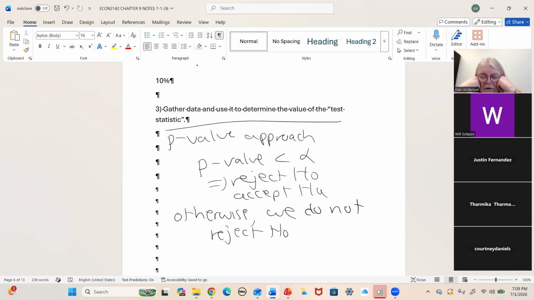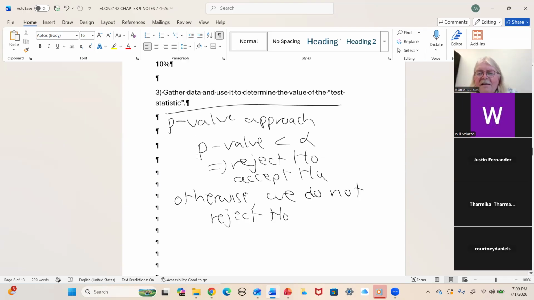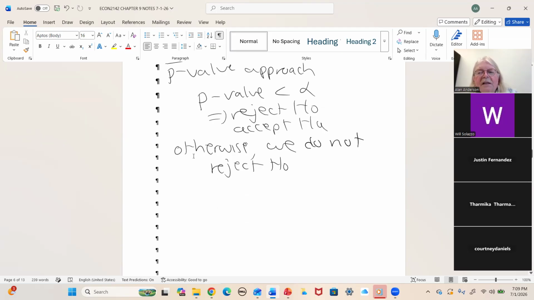So if you notice, we never use the phrase accept the null hypothesis. It's not accurate. What we are doing is saying we did not reject it, which is not quite the same thing. It's kind of like the difference between being not guilty and innocent, okay? Because not guilty just means there's not enough evidence to show that you're guilty. Innocent means you really haven't done whatever it is you were accused of.